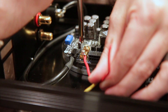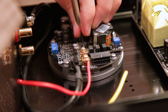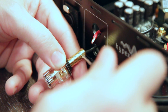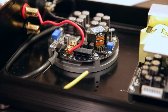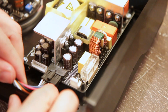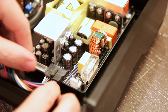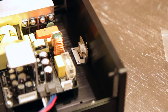Connect the included speaker wires to the amplifier module. Red is positive and black is negative. Feel free to loosen the binding post to give yourself room to work if needed. Screw the wires into the binding post using a small flat-head screwdriver. Mount the connection cable running from the power supply to the amplifier module. The cable for the NC400 can only be placed in one way — please do not try to force it. It either fits or it is placed wrong. Connect the small LED board using the supplied screws.